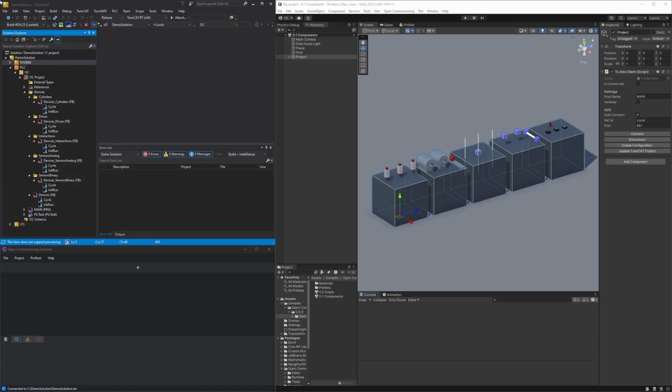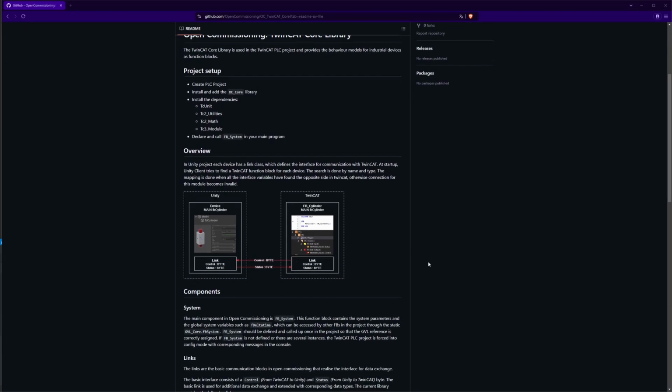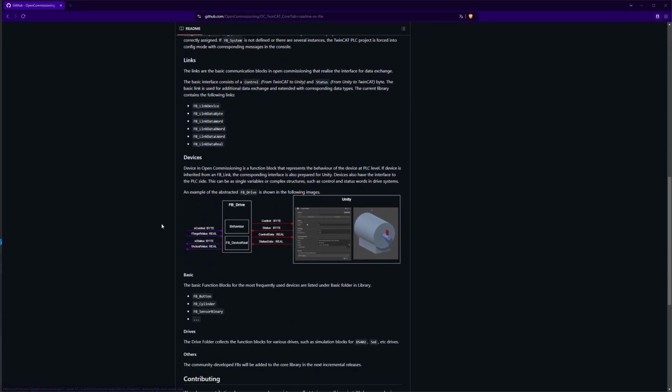The second idea is that a device model is split into two parts. So to get a better overview for that, let's switch to the documentation of the TwinCAT library of Open Commissioning in GitHub, where there's a good graphic showing the two parts. One part models the physical and kinematic behavior of the device and is running in Unity.